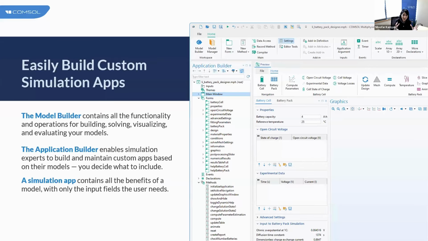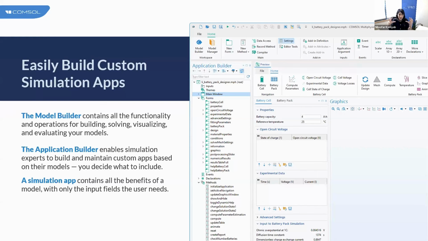But what if you want to build a battery model and then share it with people who are not necessarily battery modelers? They're not familiar with the physics, they're not familiar with COMSOL, but they get to have the benefits of battery modeling. That means they get to make some variations, some changes, for instance in the design they have or the material properties they have, and rerun the simulation. That's where the idea of the Application Builder and simulation apps comes into play. Any COMSOL user can build an app based on the COMSOL model that they have, not specific to battery modeling, by the way. And they can customize it the way they want.